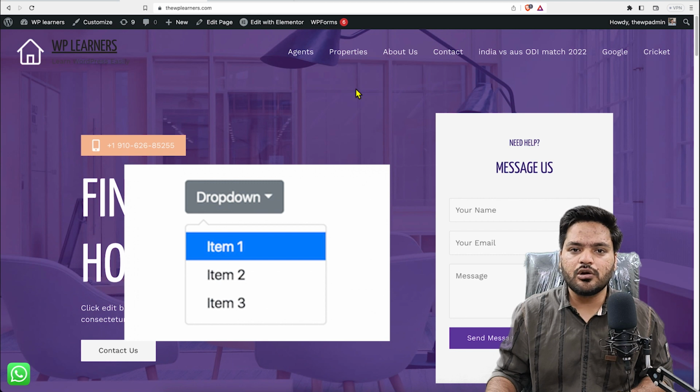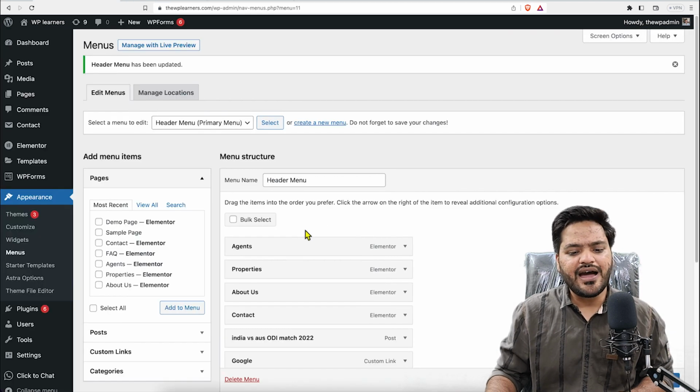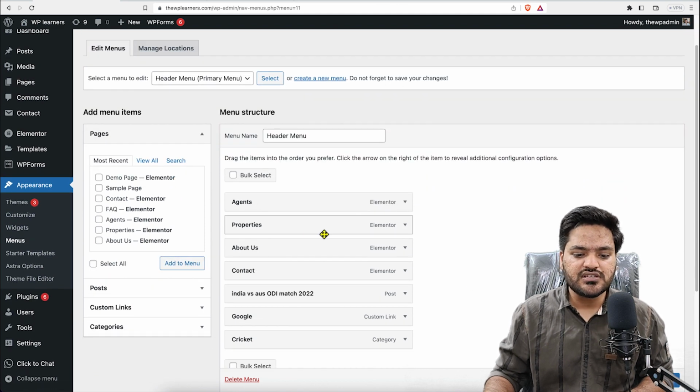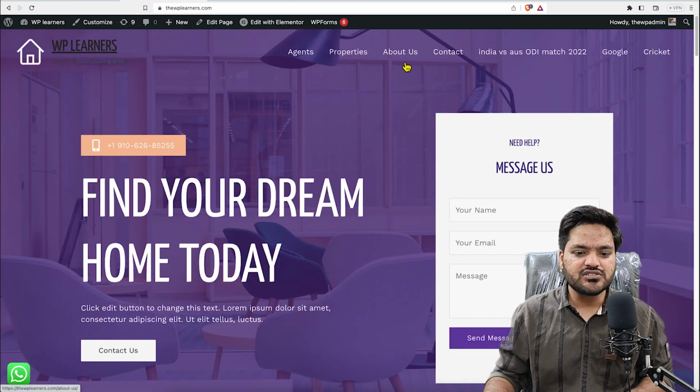You must have seen a drop-down menu on most websites, and creating a sub-menu is very easy in WordPress. So let's say I want to keep properties and about us under the agents option. Right now, the properties and about us options are separate, but I want to keep them under the agent. So if someone hovers on the agents, then only properties and about us will be visible.